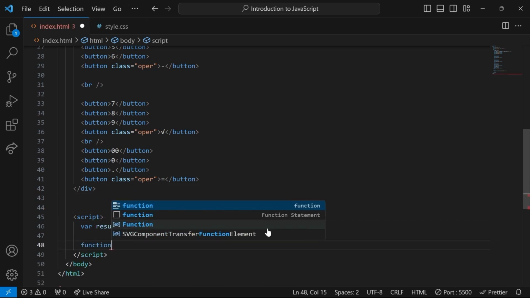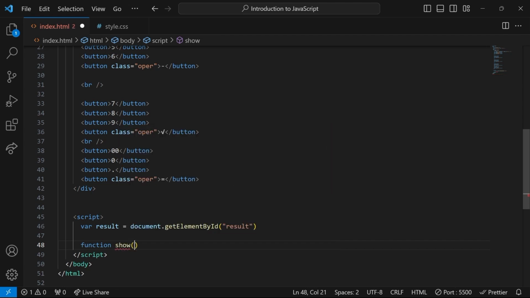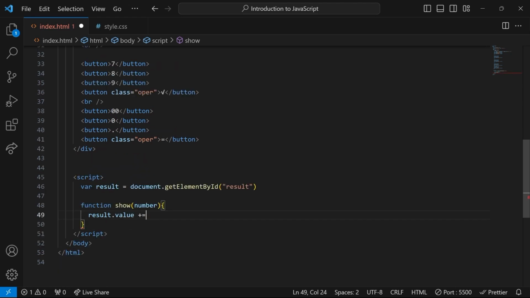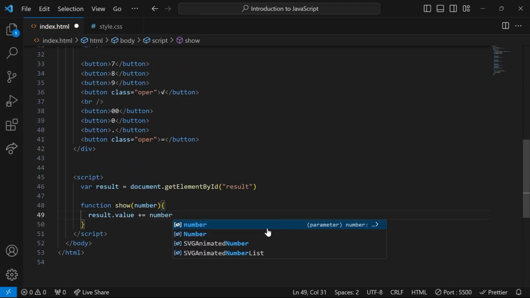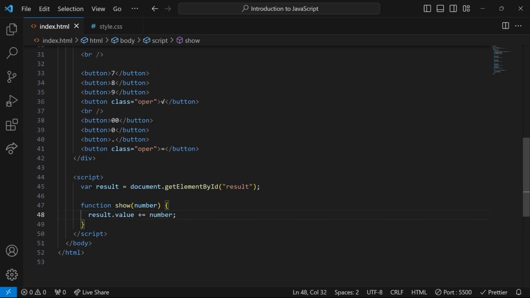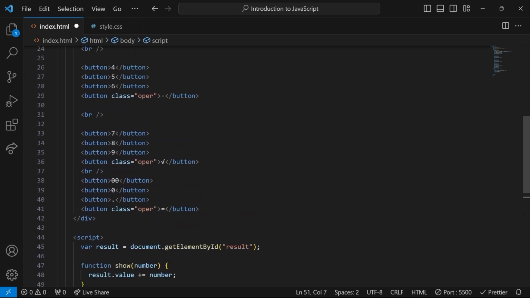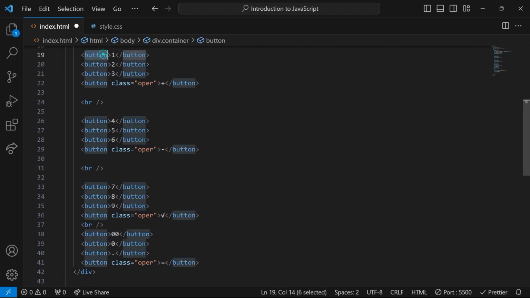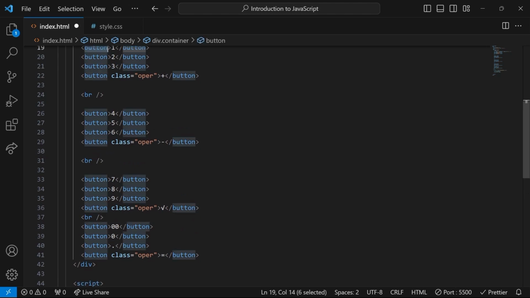Below this result, I'm going to create a couple of functions, and one of them is the show function. The purpose of this show function is to add the current value of this result with the new number that you have right here. This show function will be mostly used in all these buttons like 1, 2, 3, 4, 5, 6.